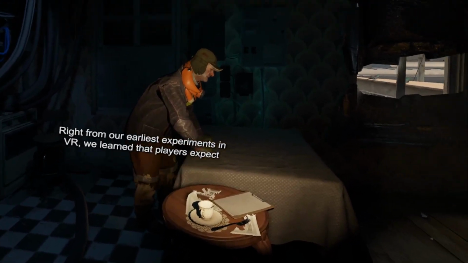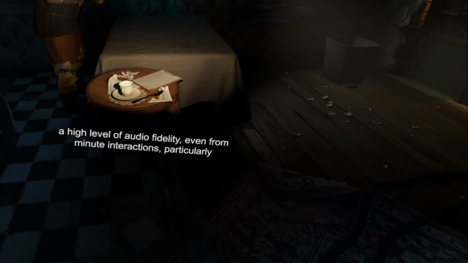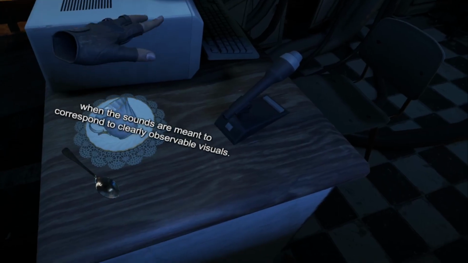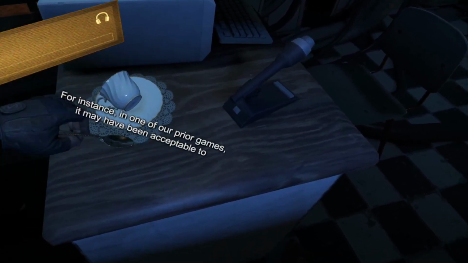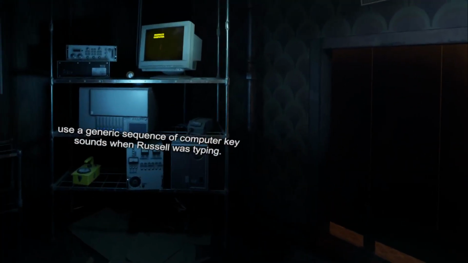Right from our earliest experiments in VR, we learned that players expect a high level of audio fidelity, even from minute interactions, particularly when the sounds are meant to correspond to clearly observable visuals. For instance, in one of our prior games, it may have been acceptable to use a generic sequence of computer key sounds when Russell was typing.